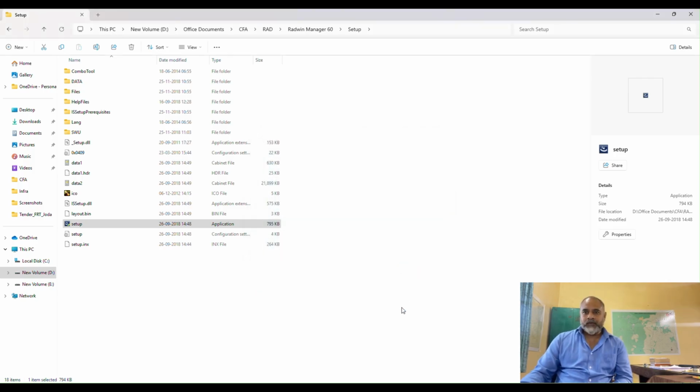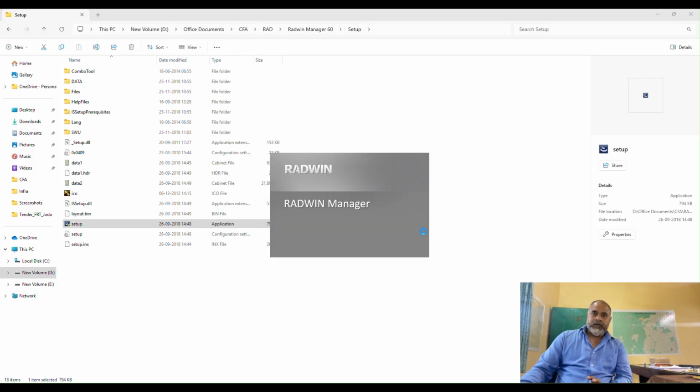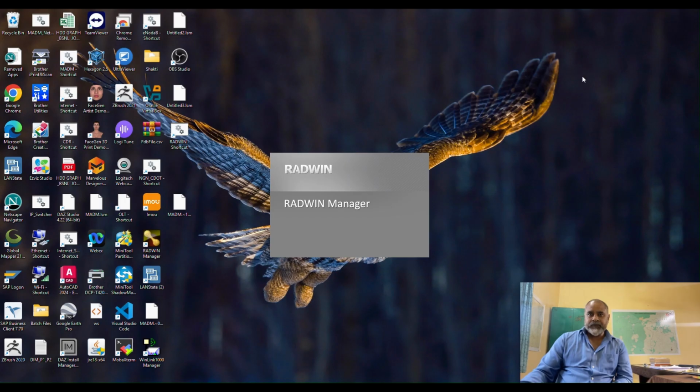When you finish this installation part, the RADWIN Manager application will start automatically. But before logging into the system, you have to set the IP of your computer as 10.0.0.10.